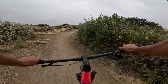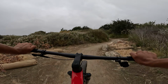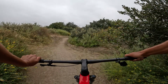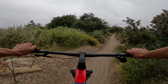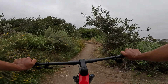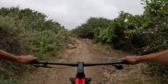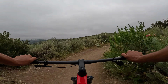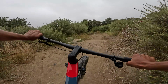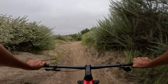Time to climb. And I will say, once again, you guys, longest wheelbase in the test. So when you are comparing these 7 bikes back to back to back on the same trails, you do notice some things. And one of those things is, yes, it does take a little bit more maneuvering on tighter switchbacks on the climbs on the Scalpel. However, once again, that has been just a slight adjustment I've had to make. Now, I'm really hoping that I'm able to spend a longer amount of time on each one of these platforms. I do think there is something to your body adjusting to the bikes. And I do feel like with time, this would feel more and more natural.